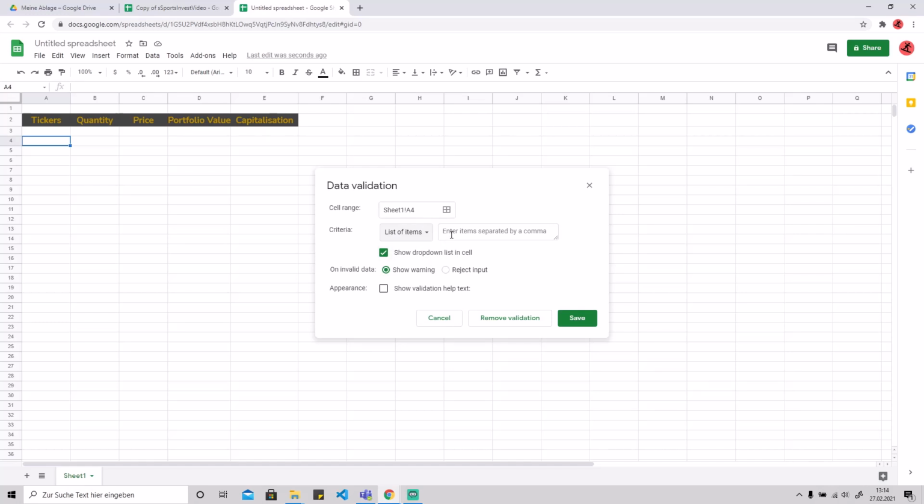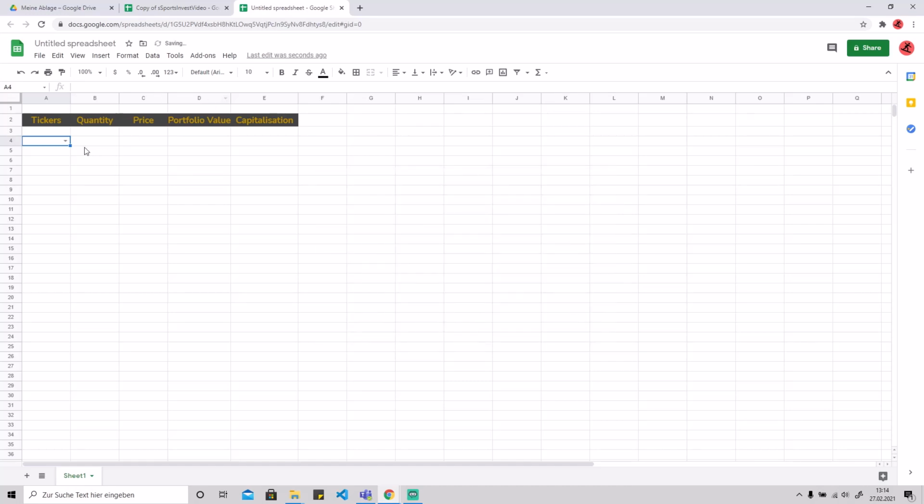In the list of items, we need to write the tickers that we want to have in our list. I just put in some of them, not the whole list, so that you can see how the process works. Now we put it there, and as you see, we have the list with some of the tickers.